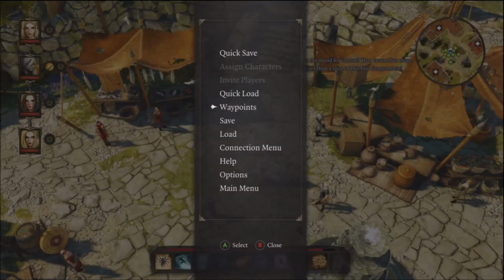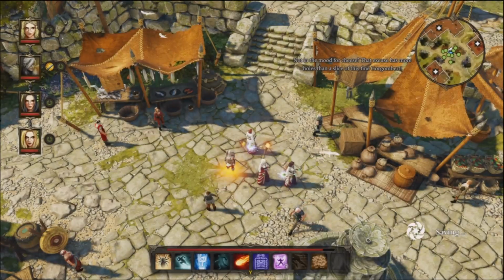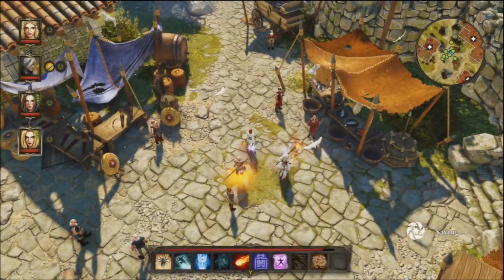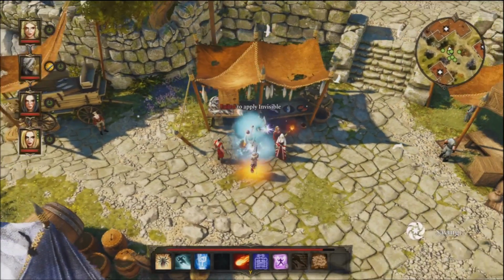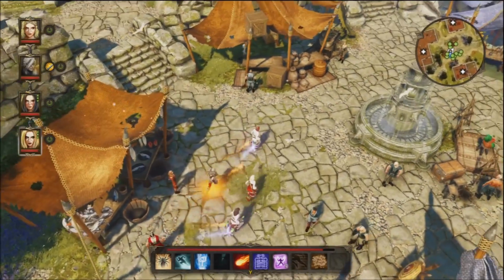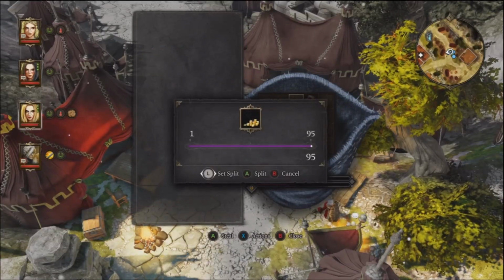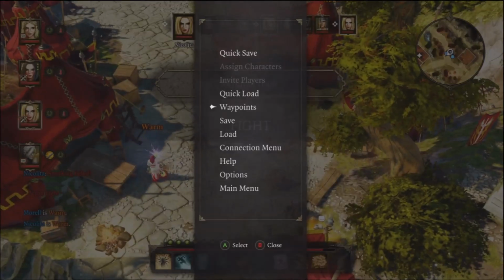At the beginning of the game, I generally try not to overdo it with repairs. Now, granted, it is super cheap, so it's not like you have to pinch your pennies too much there. But because I rotate out my gear so much, I generally try not to overdo it with repairs. Anyways, all right. So here.